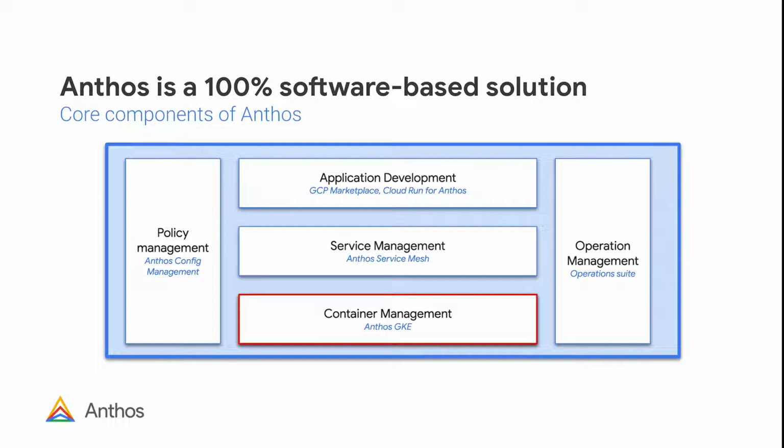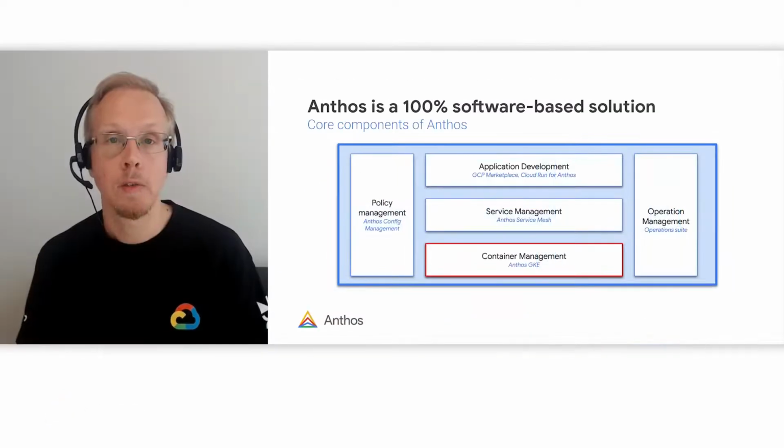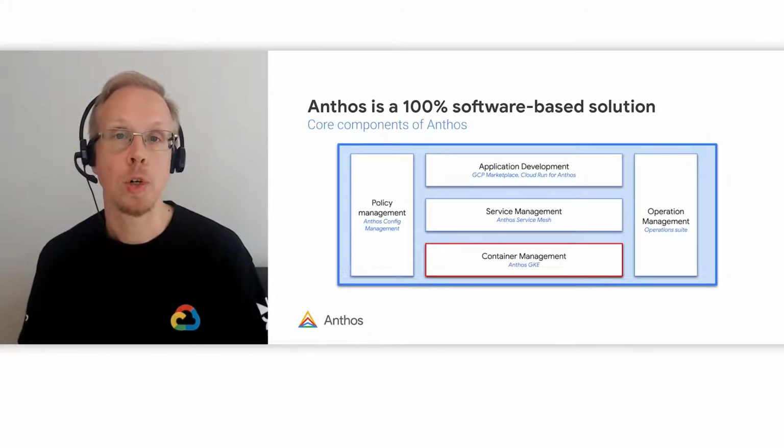This comprises not just your own in-house developed applications, but also a wide selection of production-ready development stacks, services, and solutions from Google and partners, which you can find and deploy from GCP Marketplace. This layer also includes Cloud Run for NFOS, which lets you run serverless applications hosted on-premises or in the cloud.